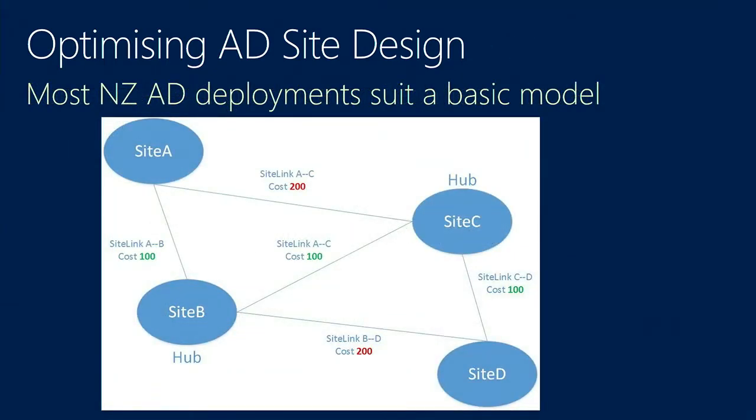So here's a very typical New Zealand AD sites and services model. We've got two hub sites, Site B and Site C, and two satellite or branch sites, A and D. What you want to do is have a low-cost link established between the branch site and the hub site with which it has the closest affinity. That affinity might be based on network speed or bandwidth, on contention, or on latency. You really need to do an analysis of what the network underlying your sites looks like. Then you typically want a secondary link with a higher cost connecting to your secondary hub site. Again, it's a really simple model to follow.